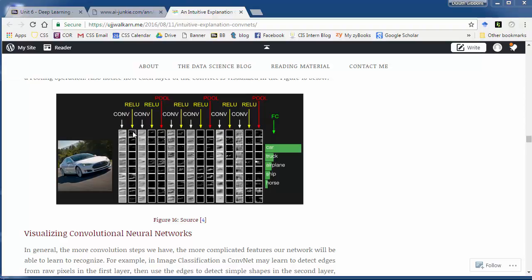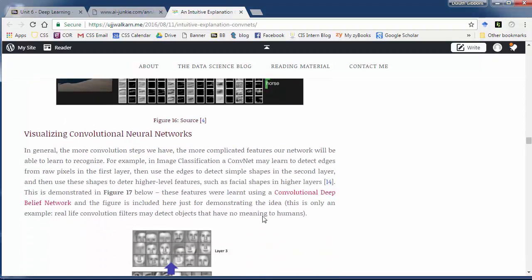We're doing rectified linear units, a new convolution, rectified linear units. We're doing some pooling to shrink the images down and keep going. And then eventually we come up with some estimate of most likely this is a car, and that's the green bar over here. Truck goes this far, airplane this far, ship, horse. So it's pretty sure it's a car that it's looking at.